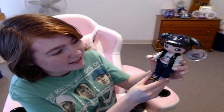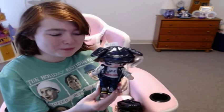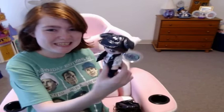The little Na Na Na Surprise doll. And he feels super soft. The screen printed fabric is over the plastic, so he's got much more of a plushy, soft feel to him. That's adorable. I love that. I'm actually gonna keep that, I think. I might store him right near my desk or something because he's cute.